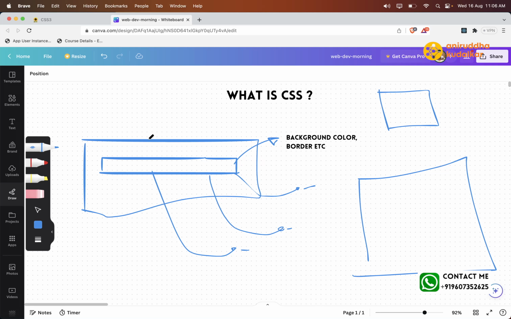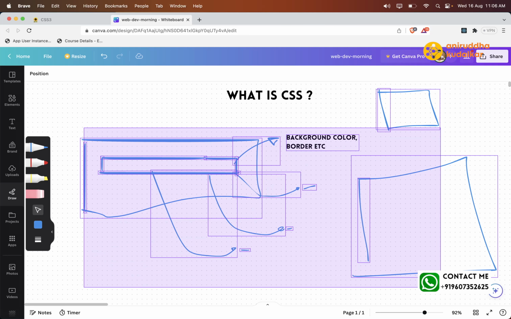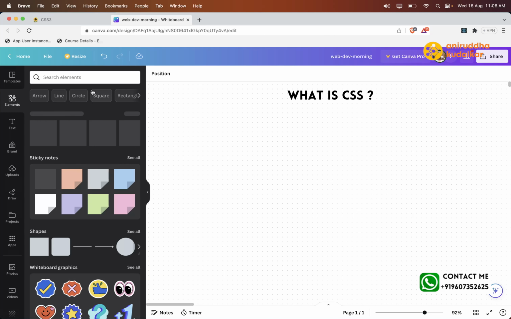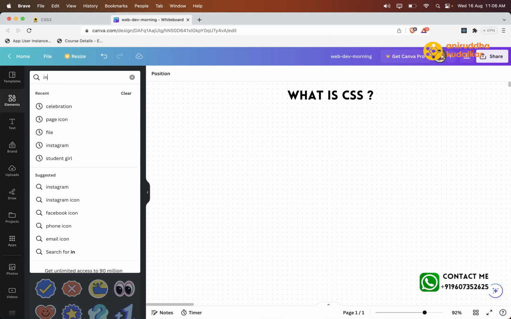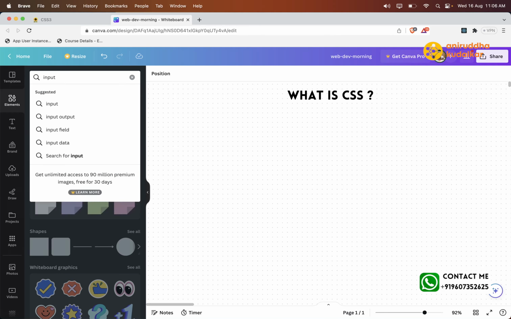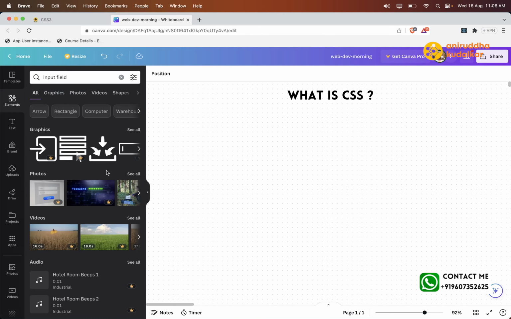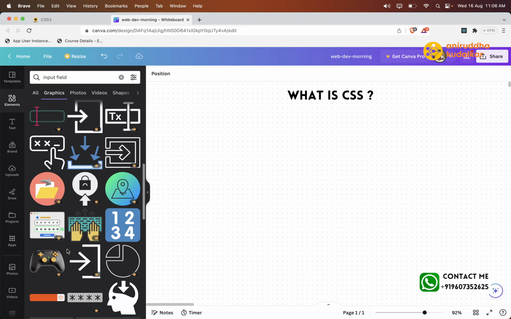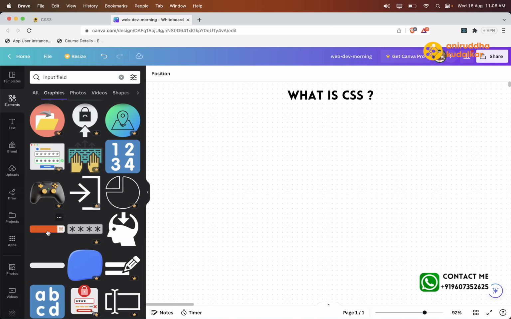So let me remove all the things. Now let's go a little bit properly, and here I can say input field. Consider that we need to have one input field. Now consider that this is our input field.